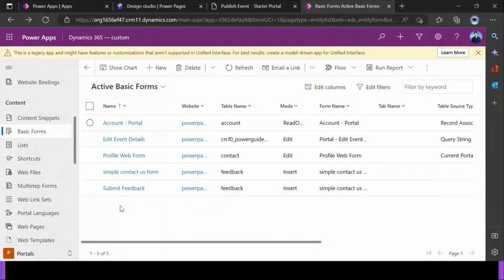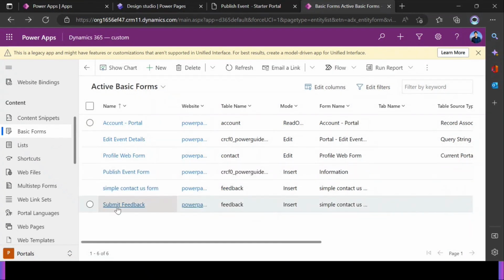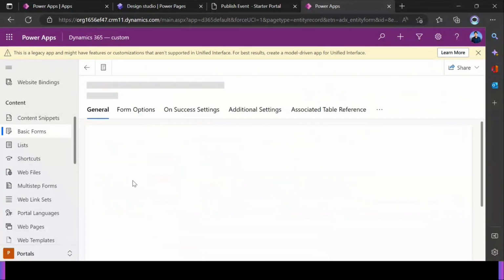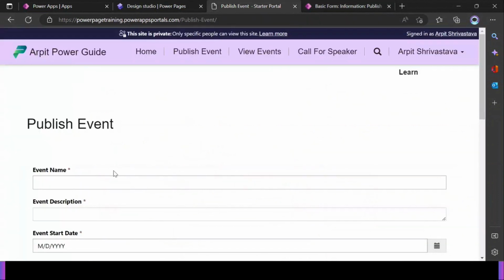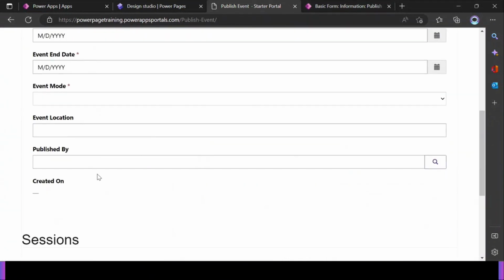That means there can be multiple form metadata records created for the basic forms and for the multi-step forms. All right. Okay, so let me refresh this page and open the publish event form. Okay, so this is the form that is being exposed on the portal, and I want to change the property of these two fields, published by and the created on.